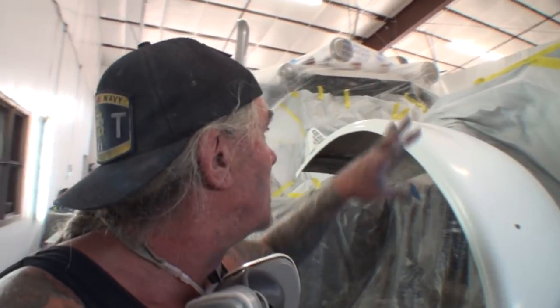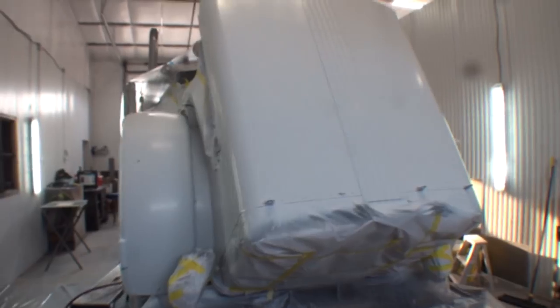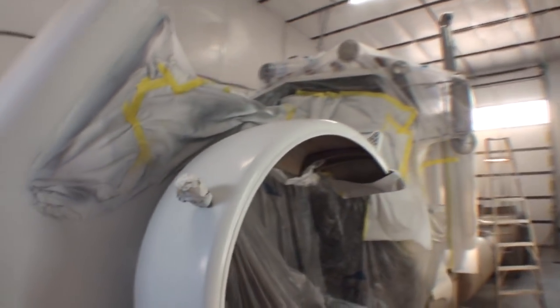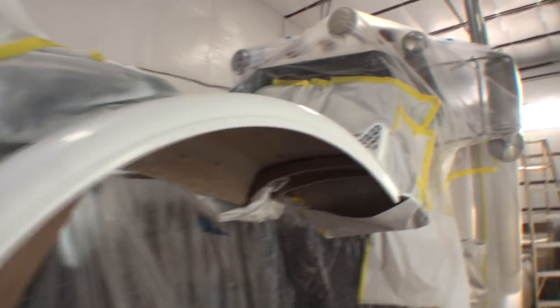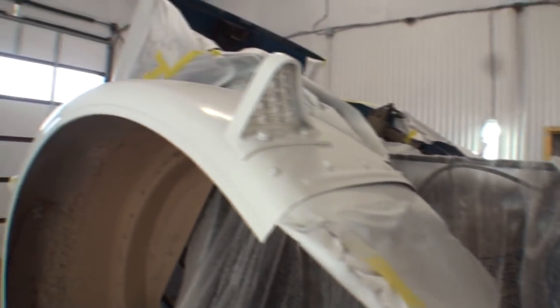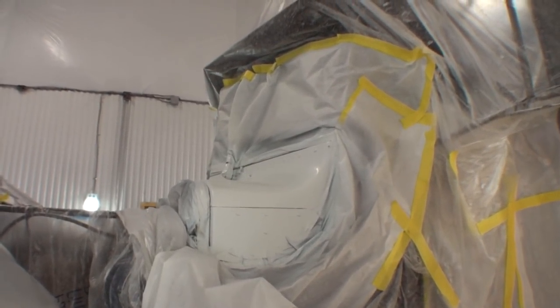So what we did is we prepped up the whole front end on this truck. Then we put one full wet coat of DBC primer on the front end. Then I took some old white paint, some pot white paint left over from another job, and put a full wet coat of that on there for coverage. Then I put 3 coats of the white that he wanted. Now I'm going to tell you something about white paint, and this is what is called bullshit.